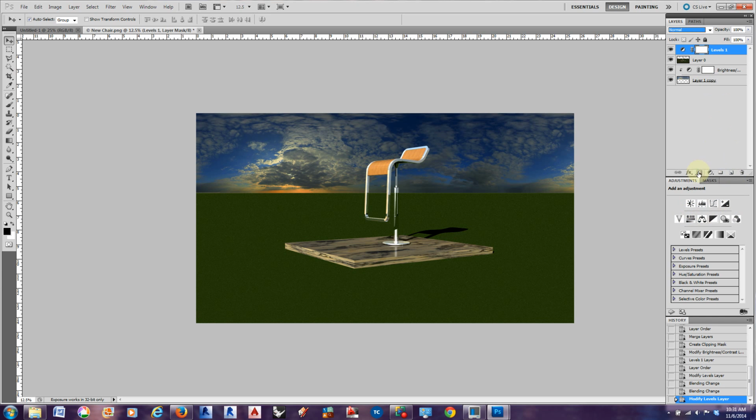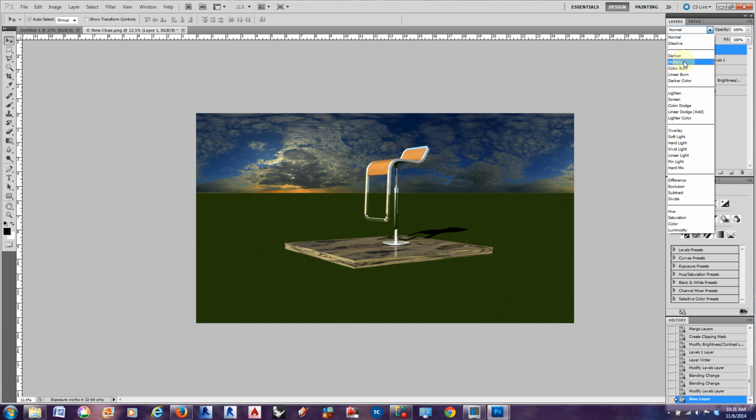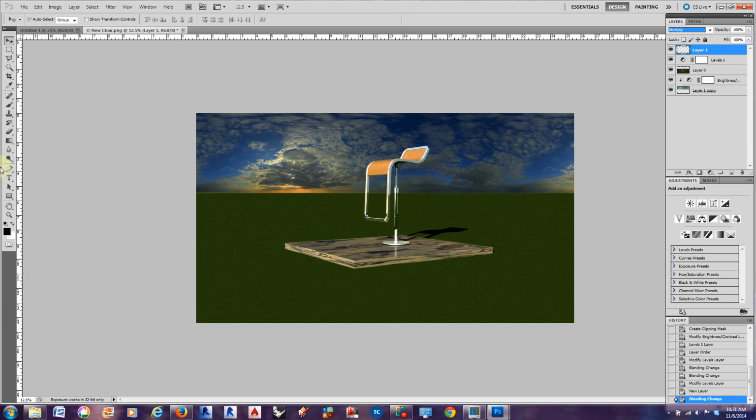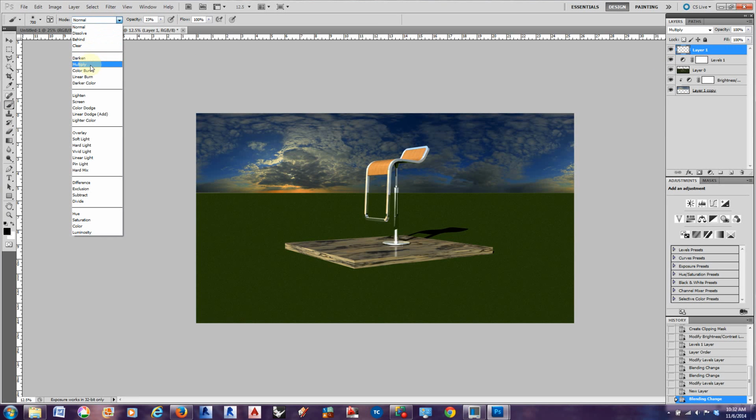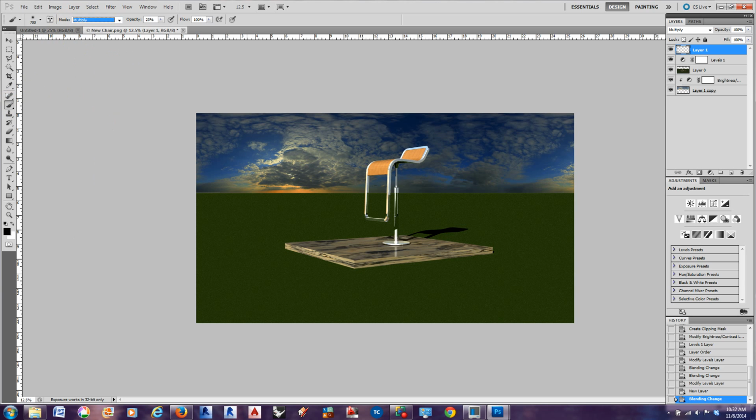We can create, here under our layers, we have some tools where we can create a new layer. And this layer, we will actually want to change its blending mode to be a multiplier. And hopefully I'll get to kind of showing a little bit more, but to adding kind of some ambient shadows and things like that, we can also apply those modes to our brushes as well. And so I'm going to utilize a multiplier mode.